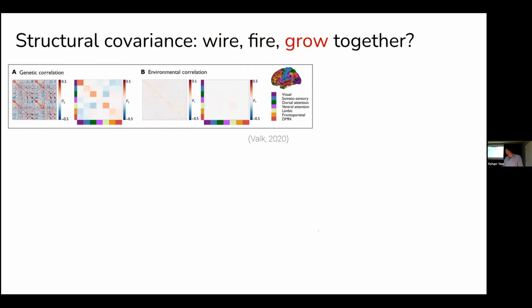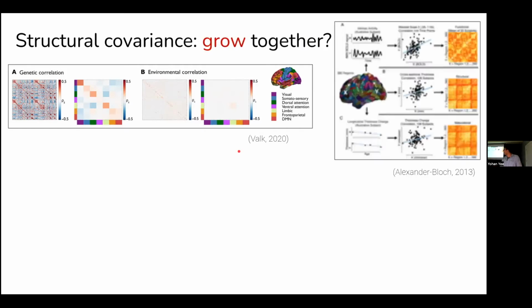And so evidence for this comes from a recent study by Sophie Bach, in which they decomposed structural covariance into genetic and environmental components. And they did this using a set of twins. You need a twin study to do this. And they found that the genetic correlations were much stronger than the environmental correlations. And if you look at simply patterns of coordinated development, so this is called maturational coupling, you find that structural covariance networks are very, very similar to that.